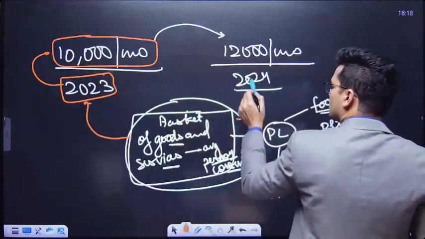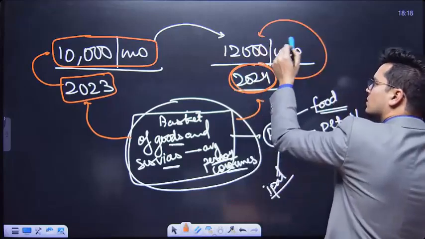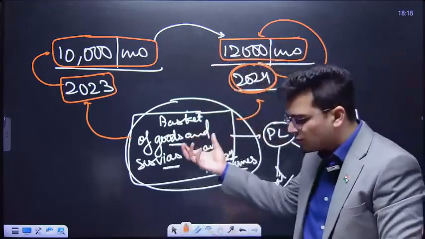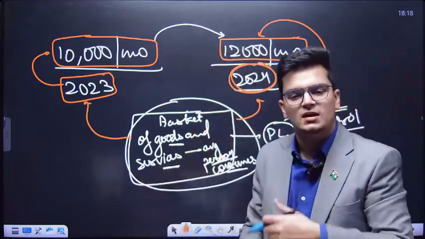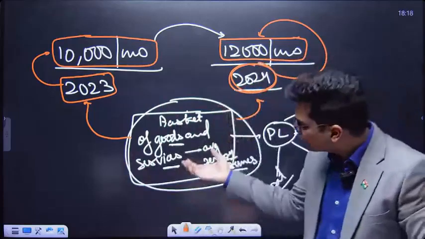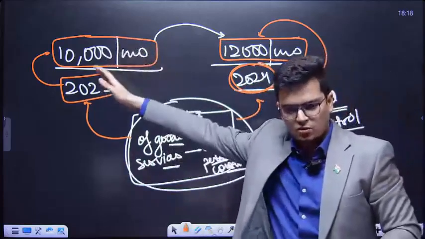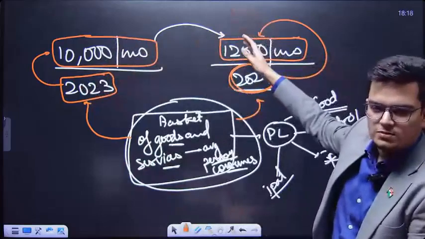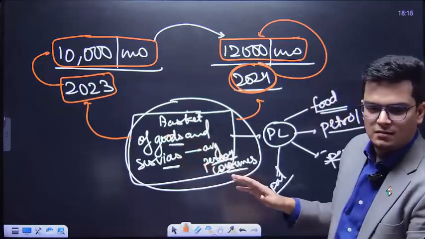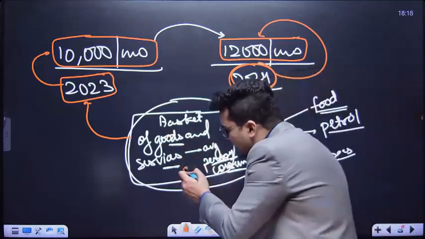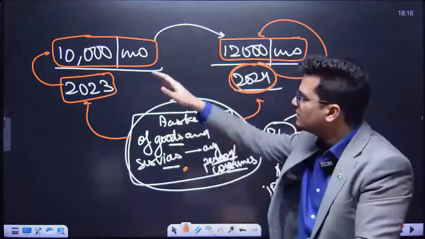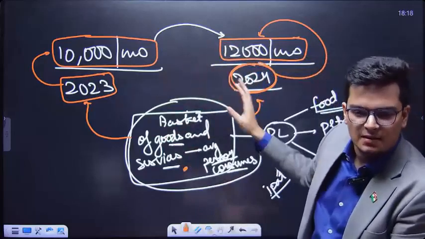This basket of goods and services in 2024 now costs 12,000 rupees per month. So I can say in this basket of goods and services that the average person in India consumes these many goods and services, इस goods and services की वैल्यू 10,000 रुपए थी महीना 2023 में. Now it is 12,000 rupees per month. So the general price level, the average price level has increased. इसमें किसी एक गुड का प्राइस इंक्रीज होने पे मैं नहीं बोलूंगा कि इन्फ्लेशन हो गया. जब इस पूरी बास्केट का प्राइस इंक्रीज हो जाएगा, then I will say inflation has happened.